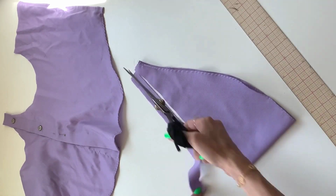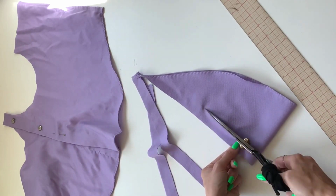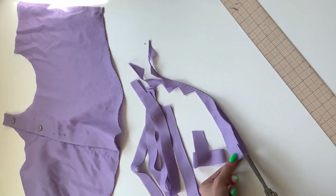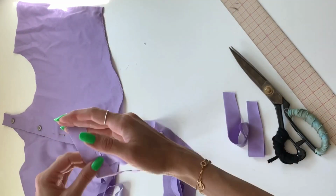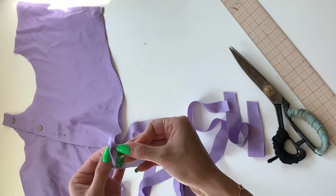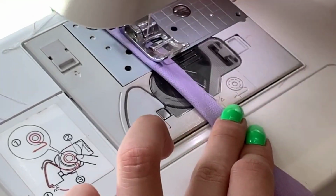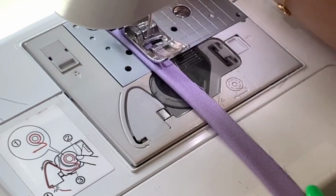Now here's the part that took the longest, the corset lace-up back. I highly recommend buying an already made band. That will save you lots of time and effort. Since my shirt is a unique color, I decided to salvage every piece to make this band.